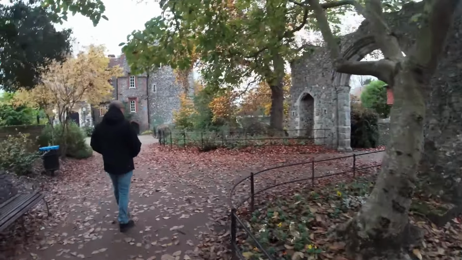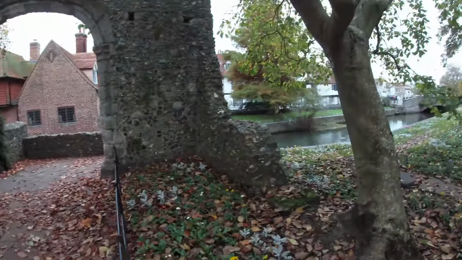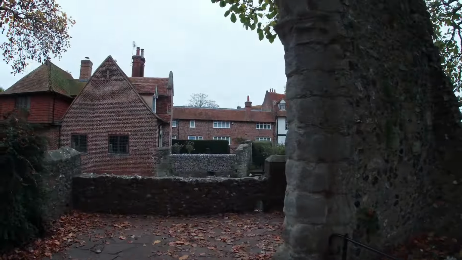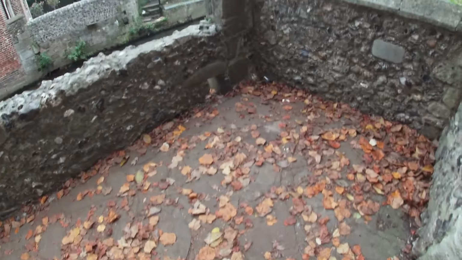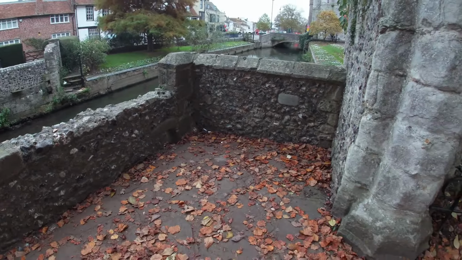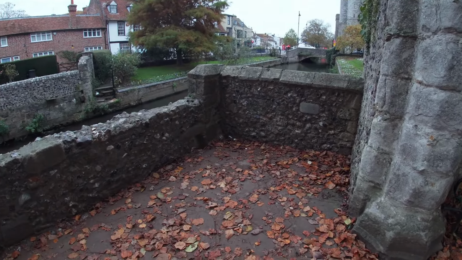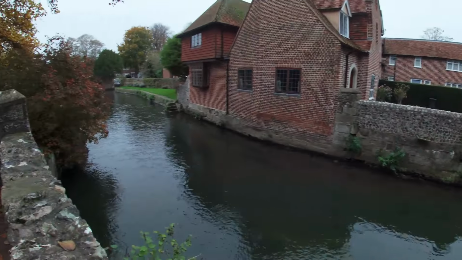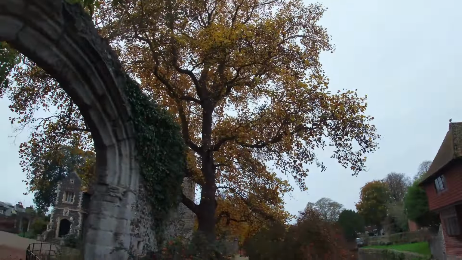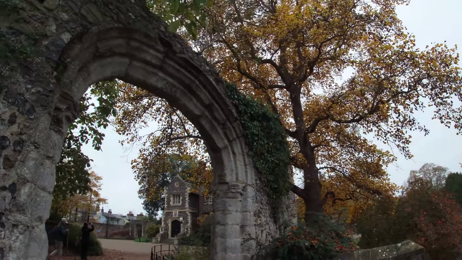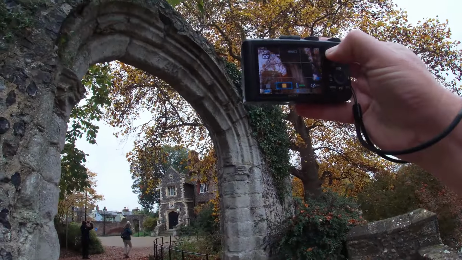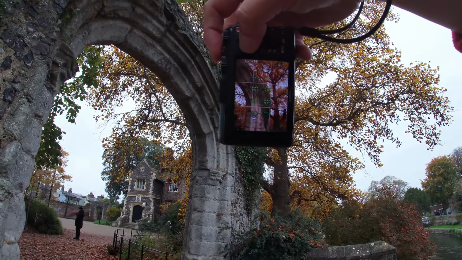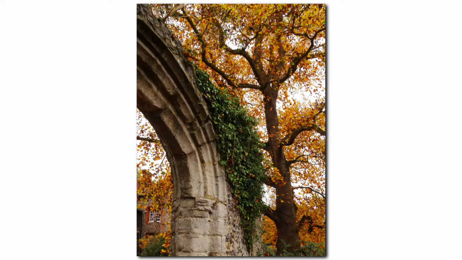Doesn't matter, but I think we can stand on. See how that scene looks so different to coming from the other end. It's all to do with light, and there is no light today. Is that a shot? Is that the unseen? I've got nothing to write home about. Beautiful. Okay, well that's the unseen, isn't it? That's got to be something. A little bit of the arch with the orangeness of the autumn leaves.